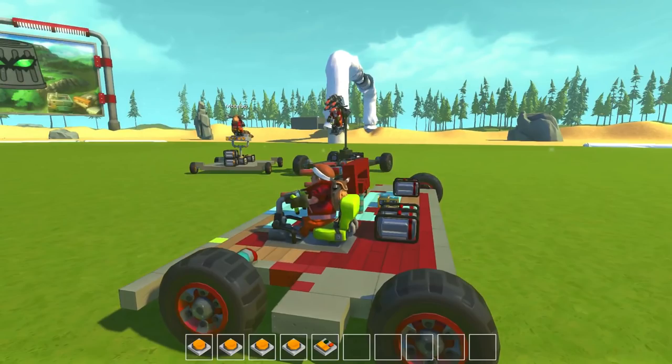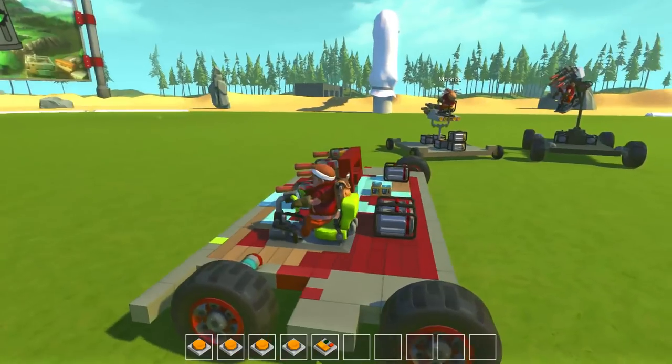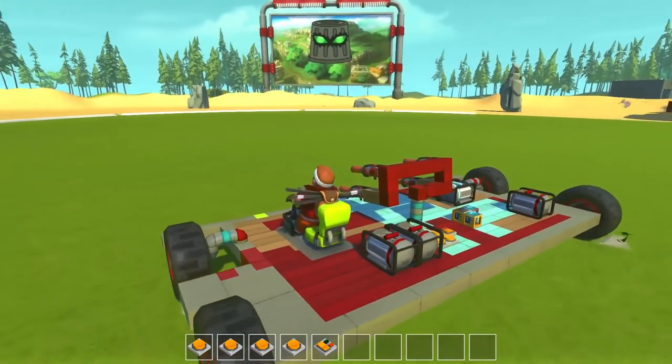Okay, line him up. Cut him off there. I'm going straight this way. I'm gonna get that glitching that you guys are talking about. Yeah, I hope so. All right, there he goes. There we go. Line him up.